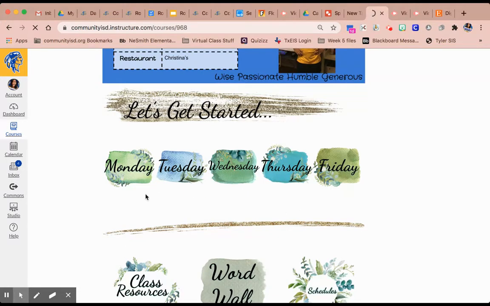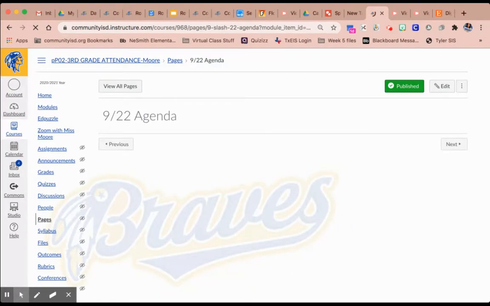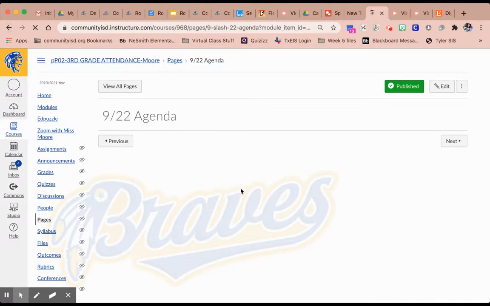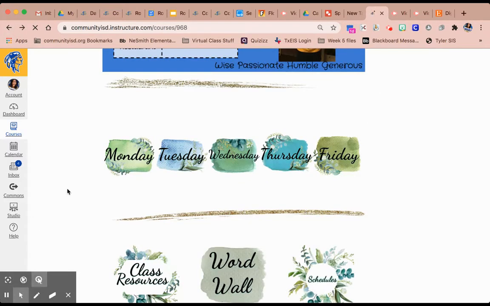buttons. Okay, each of these buttons was created using clip art that I purchased from Etsy. You don't have to do that though. You can 100% make it free, easy, all within Google Drawings. So if you would like to use digital clip art to help you create your buttons and have a more realistic feel to it, that's totally fine.